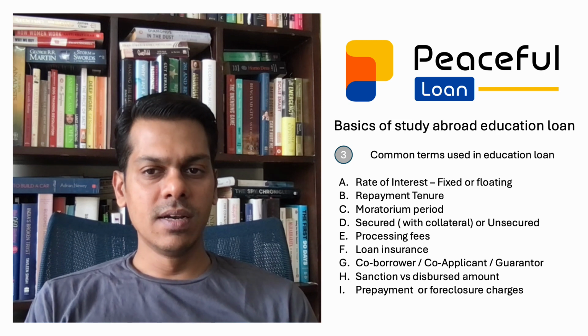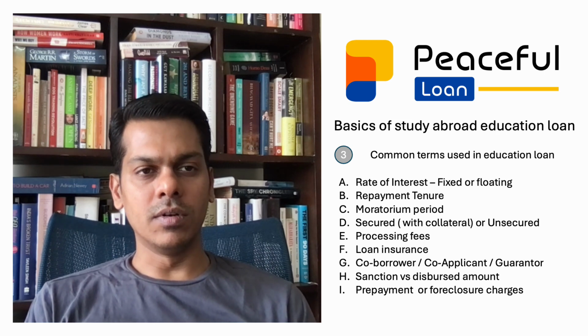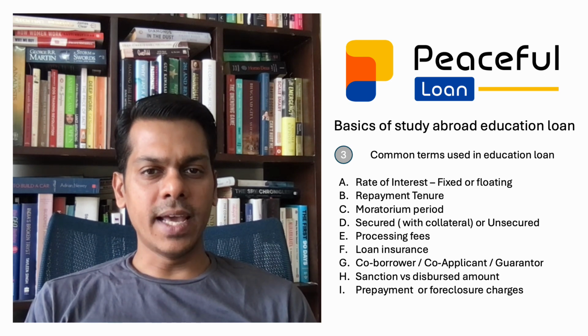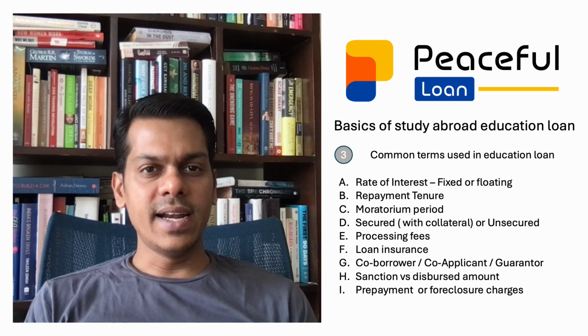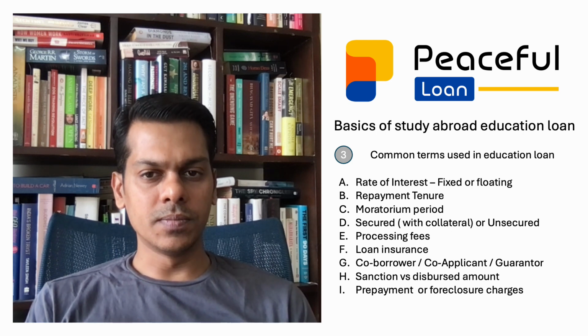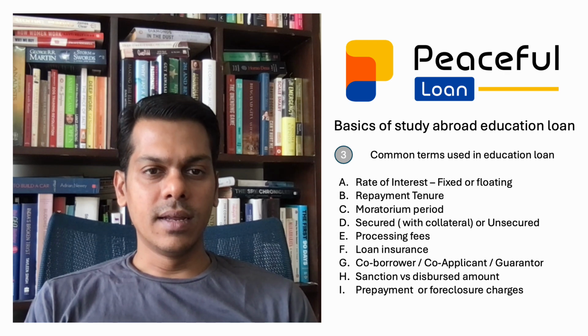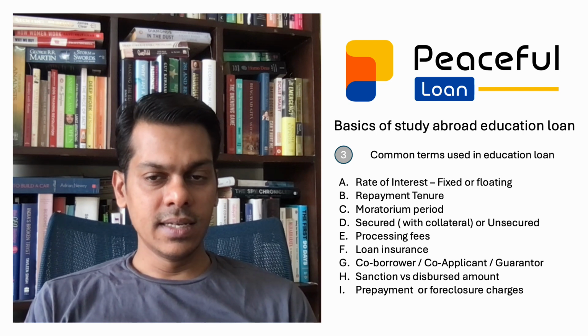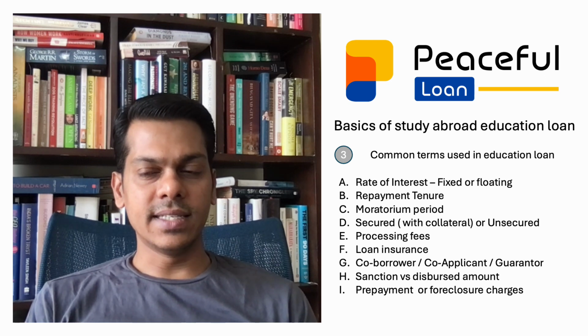Coming to the next term, which is secured loan versus unsecured loan. Secured loans are essentially loans with collateral, where you pledge something to the bank, and banks have the right to liquidate that asset and recover their principal amount in case you are unable to pay this loan. Security could be liquid assets like FD, cash, government bonds, and many other things, or it could be illiquid assets like home, non agricultural plot, commercial property, and so on and so forth.